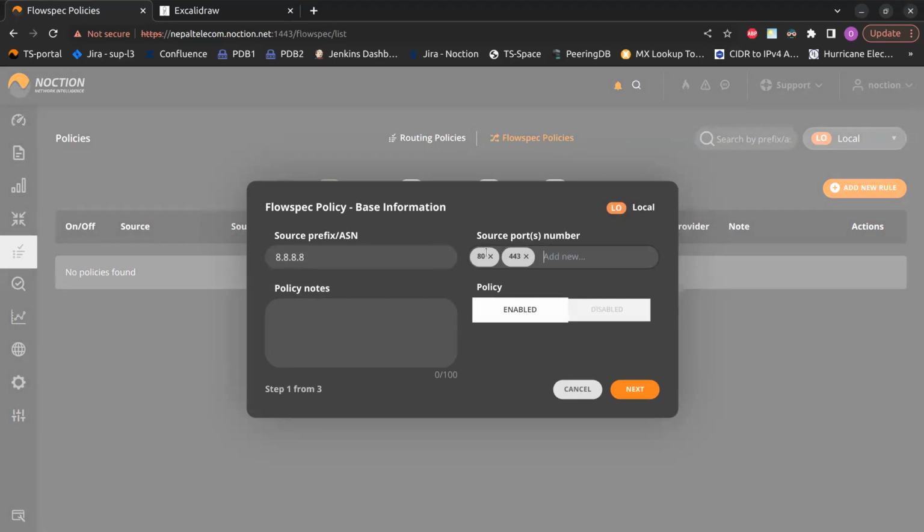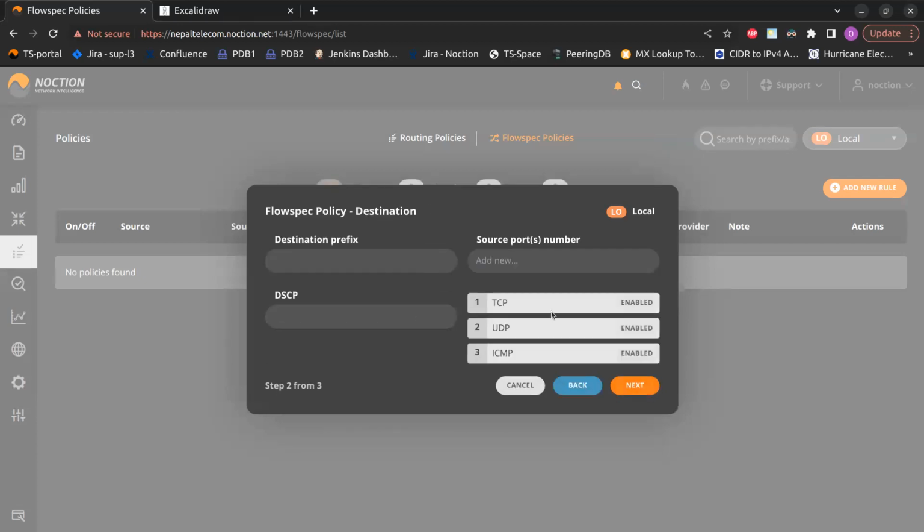However, this is useless because it's actually 53. It's a DNS server, but you can choose what type of transport protocol this policy applies to.